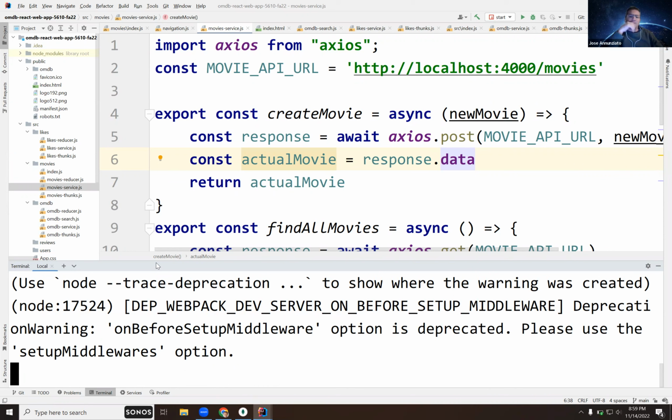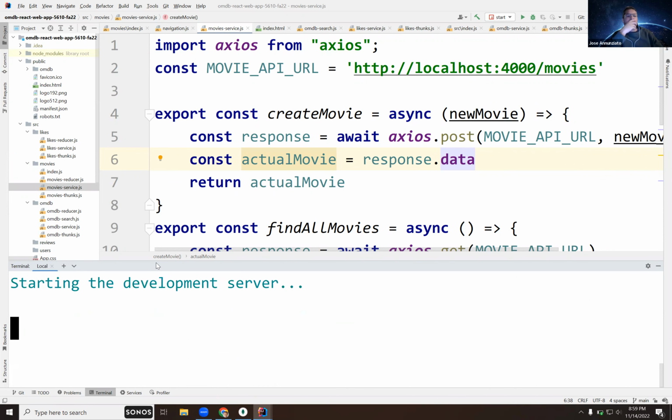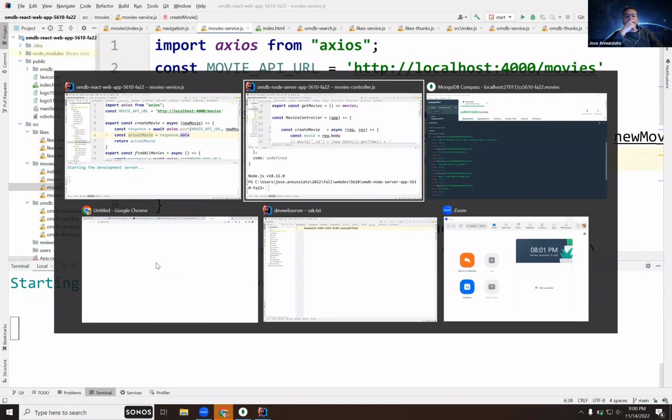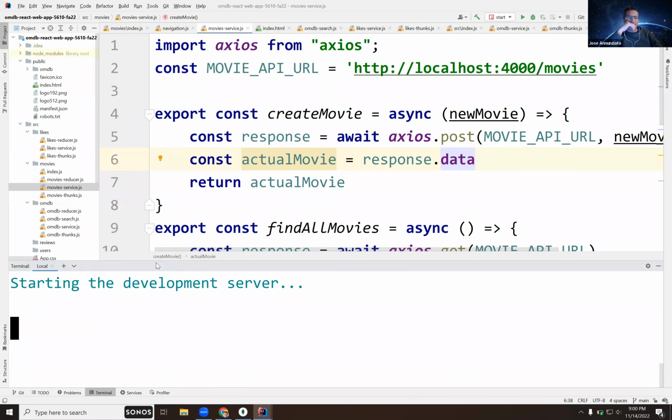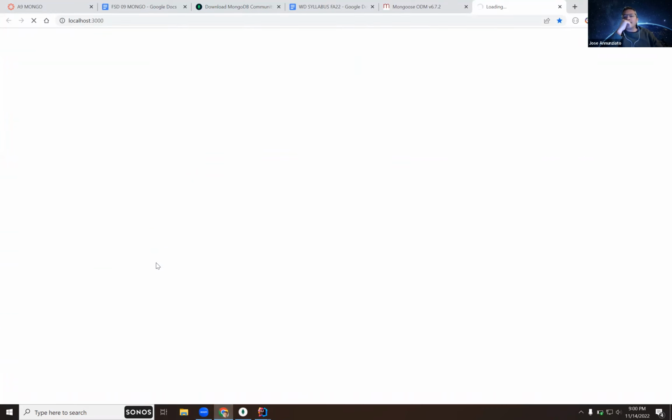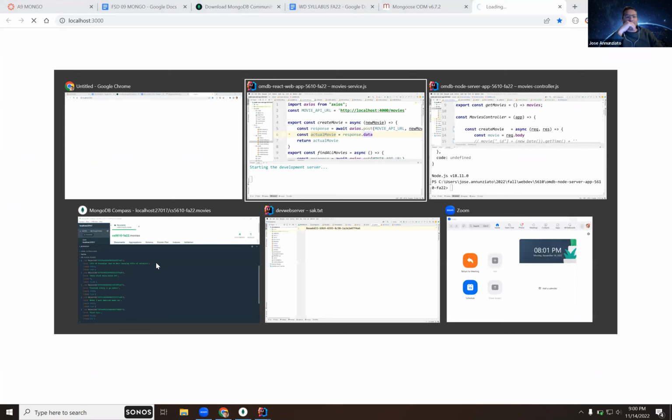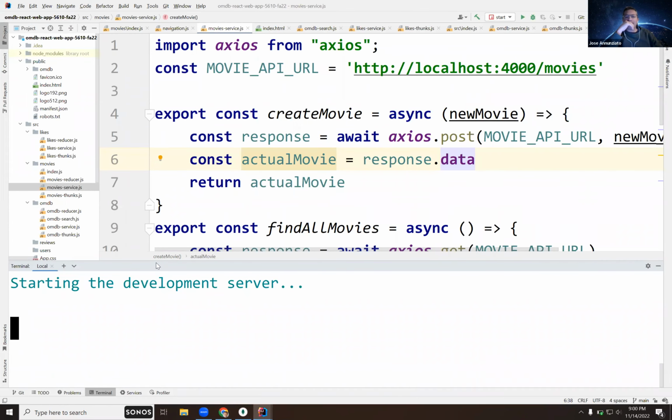So let's see. Hopefully this won't break. Should be coming up on my browser at some point. It's still loading. It's taking so long.